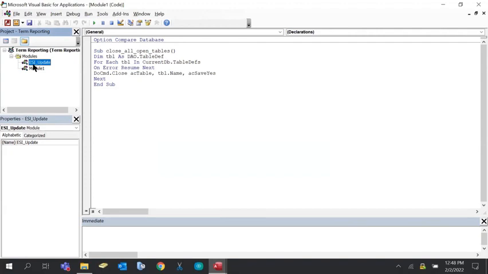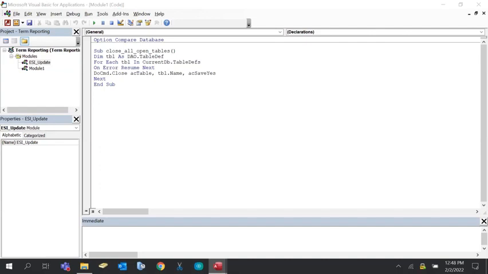Yeah, so this is the Sub close all open tables. So I would want you to read this through. Okay, now it's going to be slightly more of a theory for us. Each of the Access databases, or any of the applications that we have, if we're trying to do a specific run on the data, and on the application you have any menus being selected, menu commands, or any of the things that you do, is called an event.